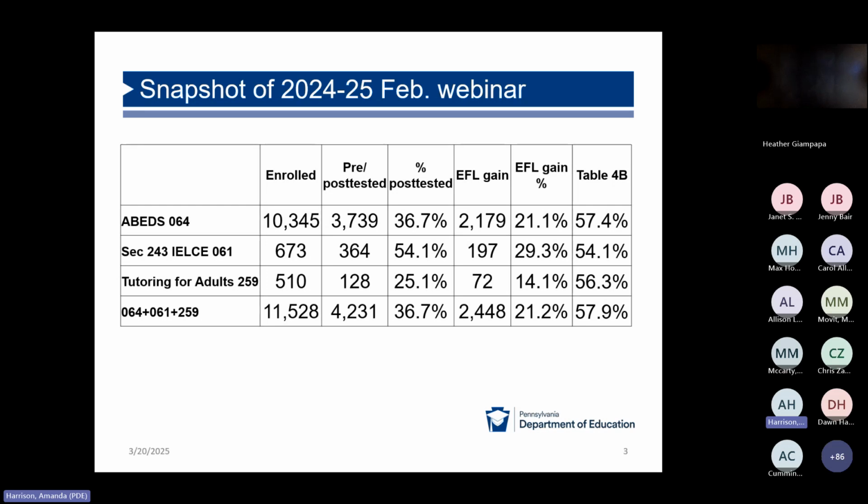If you'll remember, I did some calculations and I said that to meet our 37% measurable skill gains with EFL gains alone, which I know we don't, but just assuming that we could, if our table 4B rate, the last column, and as a reminder, table 4B is the percentage of individuals who were post-tested who showed an EFL gain based on that post-test, stays around 57%, then we must post-test no fewer than 65% of our students.